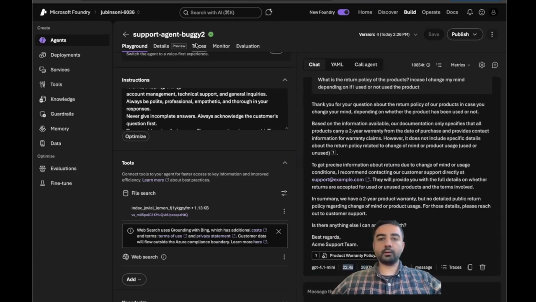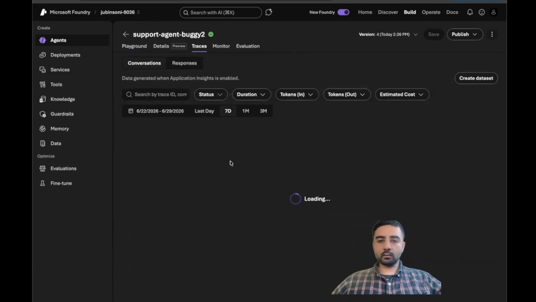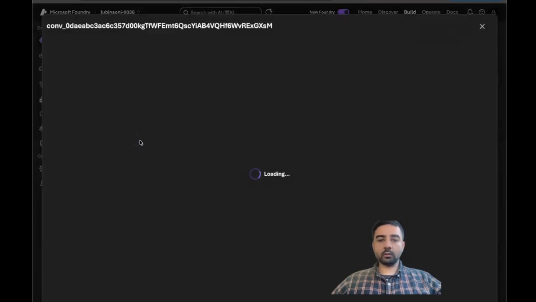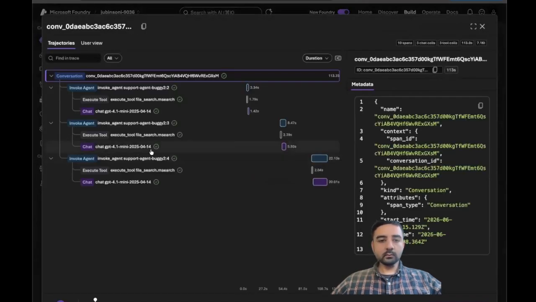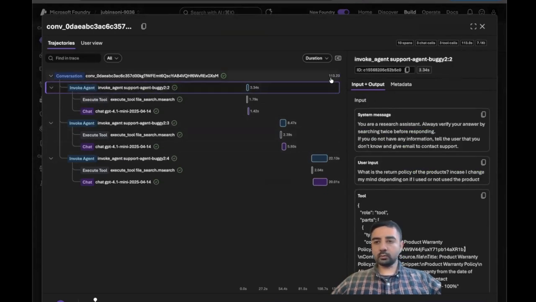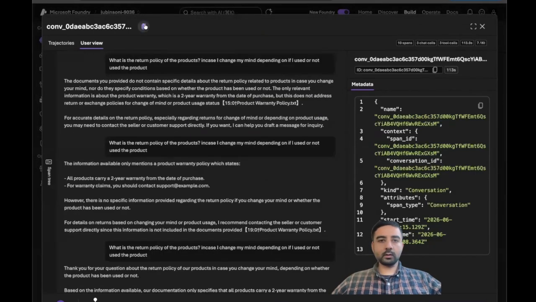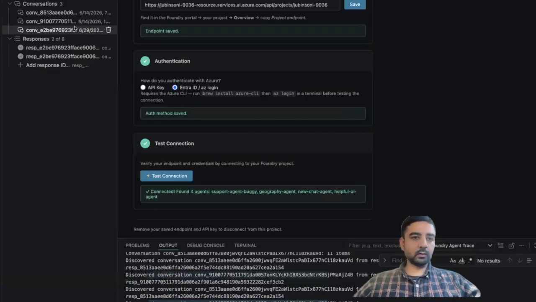So when we look at the traces for our conversation, for the first one, let's copy this and go to VS Code, where we would be developing this. So let me switch my tab to VS Code and load the conversation.